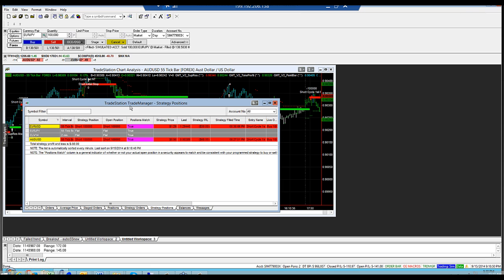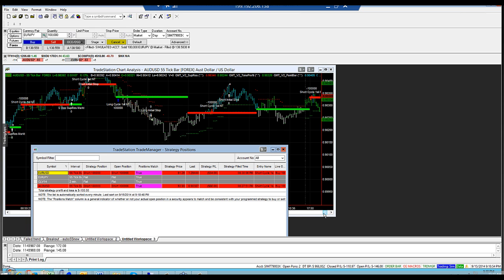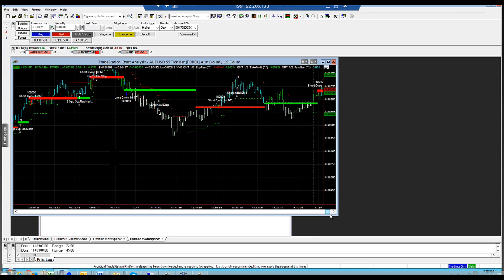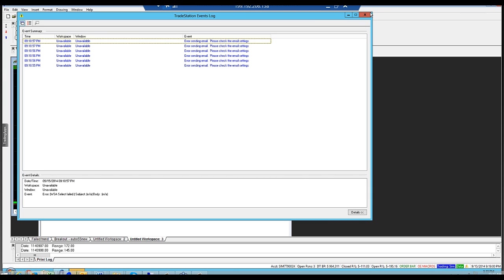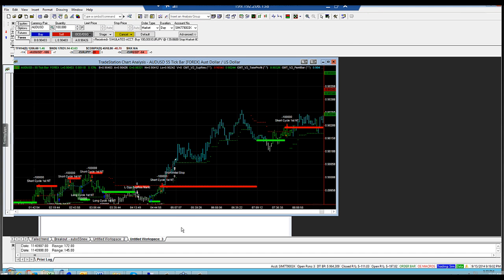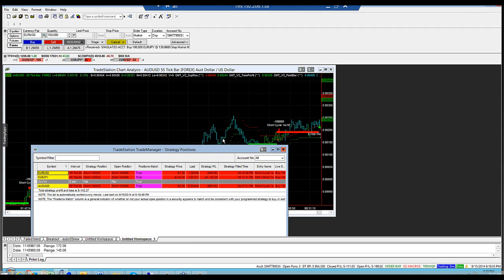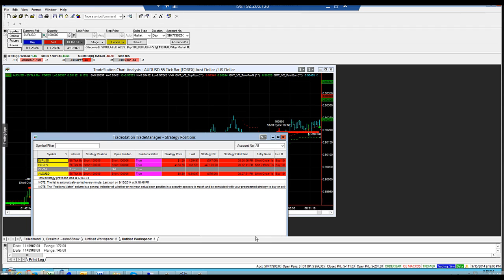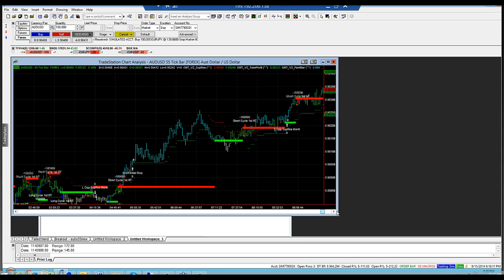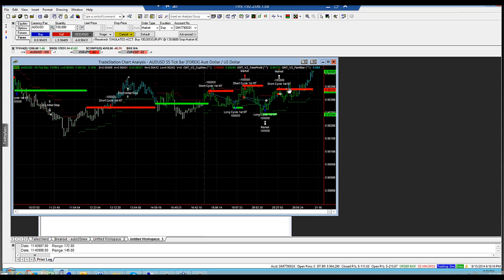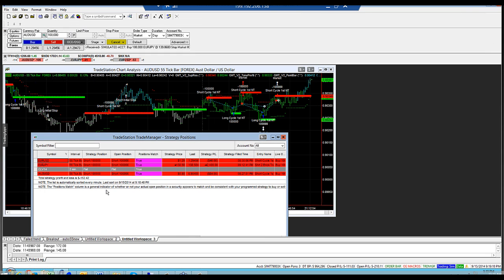So, the strategy position of the Aussie US is meant to be short. So we're meant to be short in this trade, and we actually are short, as we can see here. So short 100,000, short 100,000, and it's true.